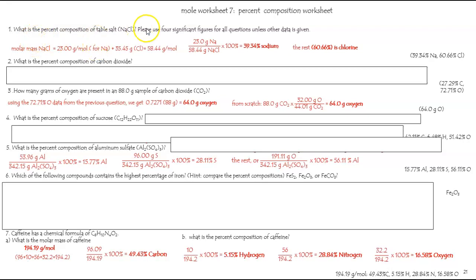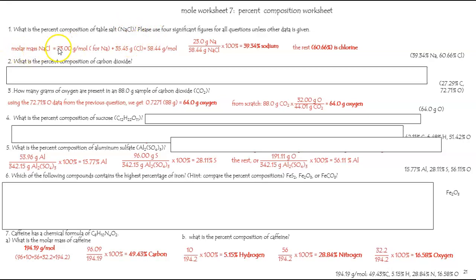What's the percent composition of table salt? Well, there's a nice place to start and use 4 significant figures. Well, we did. I'll be rounding a little bit just to tell you how I do it in terms of setup. I would say that 23 plus 35 and a half, I'd say 58 and a half grams is a mole, of which the 23 came from sodium. So 23 58ths is sodium, the rest is chlorine. That's how you do it.